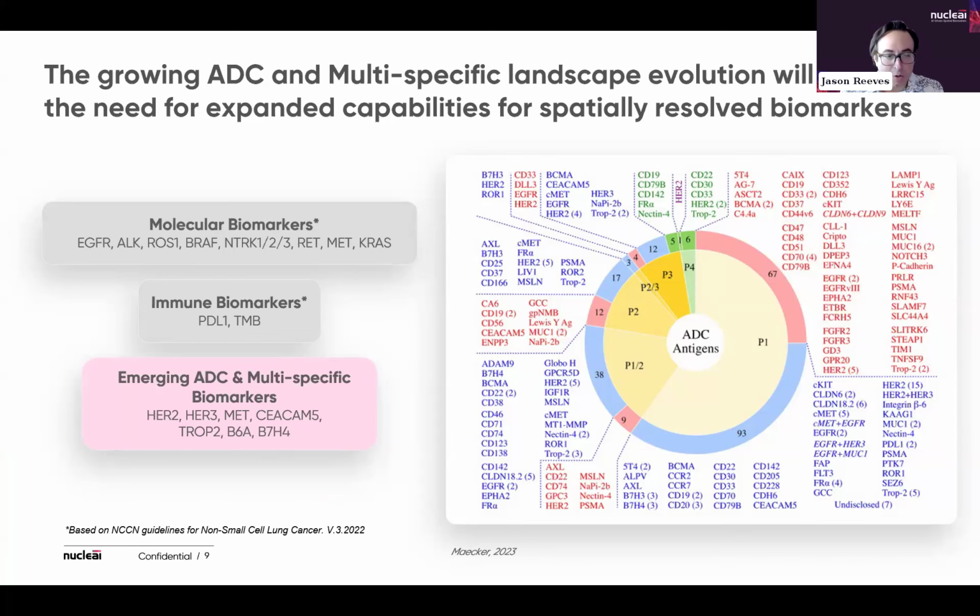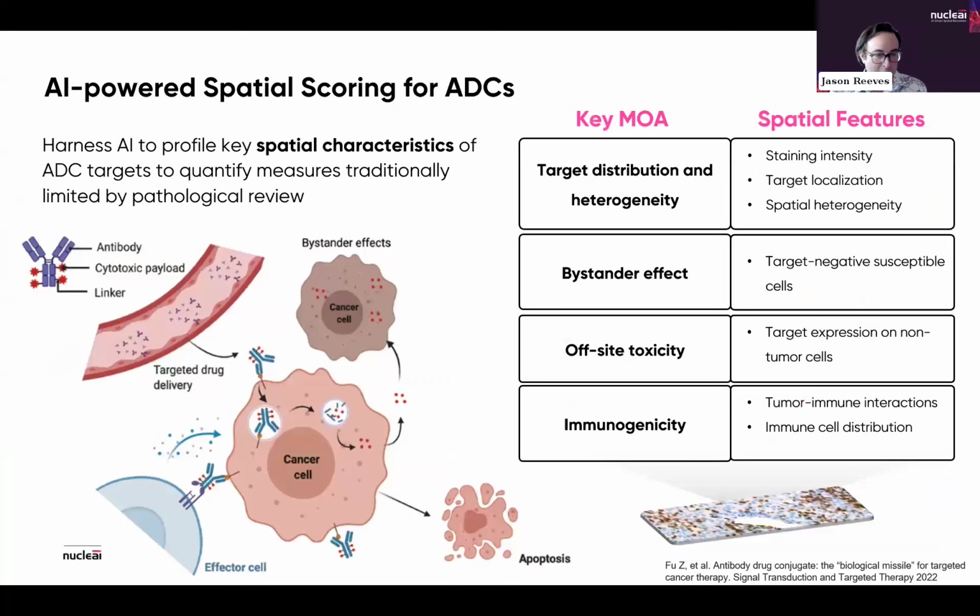So here at Nucleai, the way that we think about using pathological data is to really start to break down what are the mechanisms of action in play and how can we model those with our AI models? How can we return information that's going to be specific to the mechanism of action? And so what we've done over the last couple of years has been to really focus on building models that address these mechanisms of action.